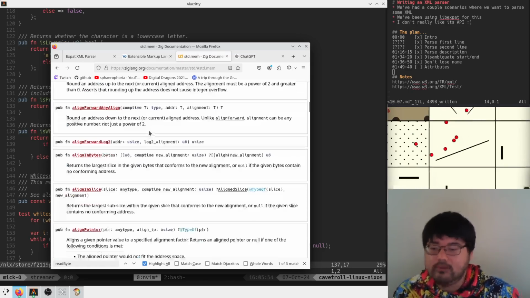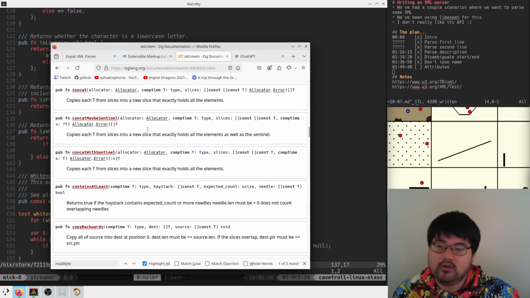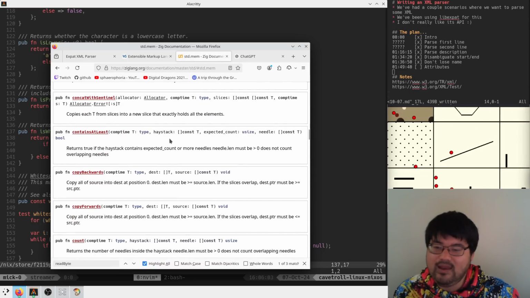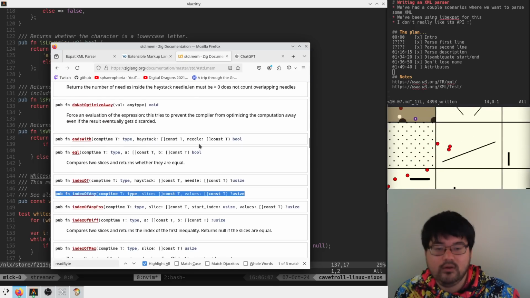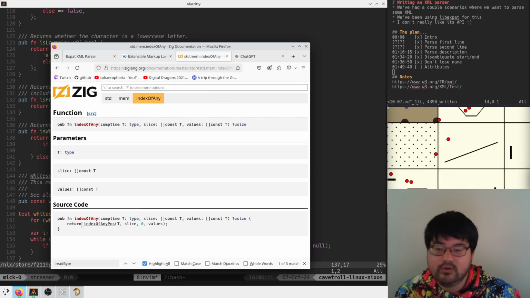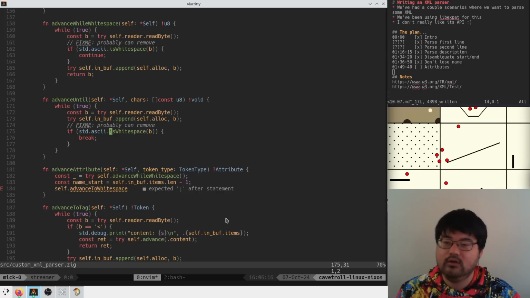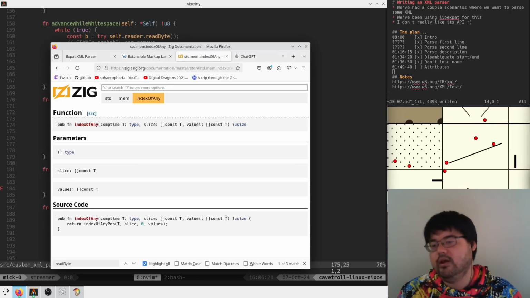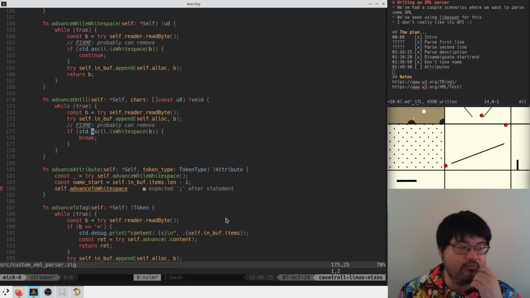It's in std mem, I believe. It's like contains any is kind of what I'm looking for. Index of any here. Index of any is probably what I'm looking for. So here we have any of the values. Which isn't really what we want, huh? Because we're kind of consuming one by one. We're not really going through an array. That's kind of what I was thinking of, but that's not the right thing.